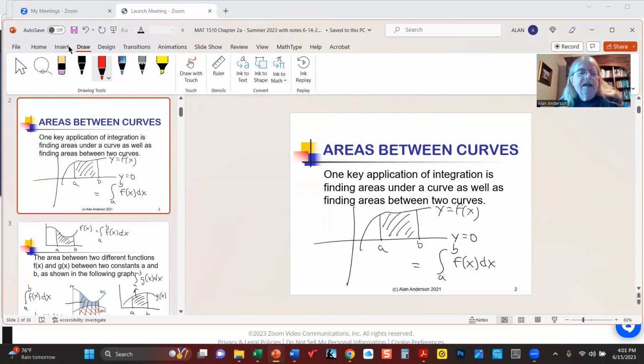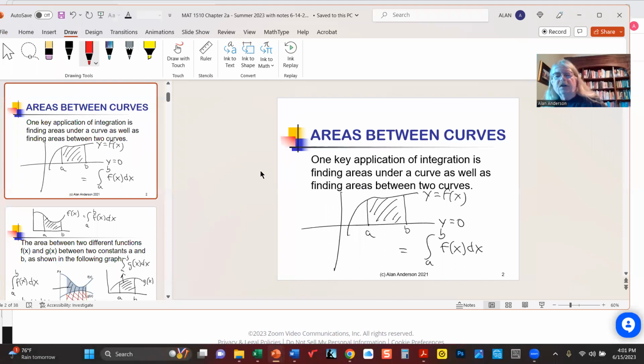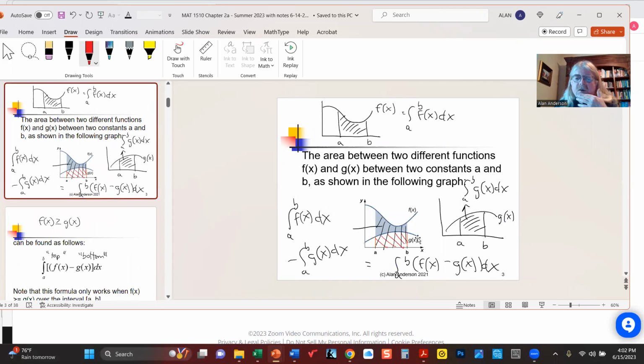All right. Now, what we're going to do next is extend this a little bit, so that what's coming up next is we're trying to look at cases where we had more complicated situations. Here's a perfect example of this. Suppose that we discover that what we're looking for in the graph here in the middle is not the area between f of x and the horizontal axis, but f of x and g of x. So that is not what we were doing before. So now we have to change our approach a little bit.